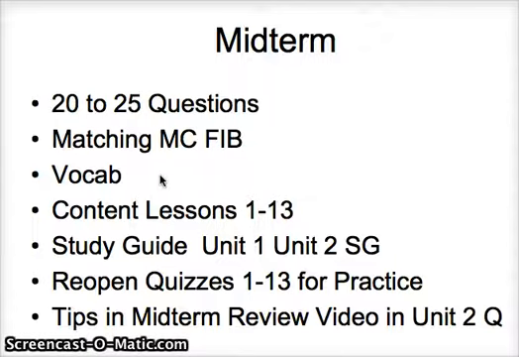Next, the vocabulary. The vocabulary is going to be reviewed as you review your notes. I mean, there is vocabulary on there. In other words, what is a frequency distribution table, right? That's a table of values and the frequency, right? So keep that in mind. There's not a vocabulary quiz, but you need to know the vocabulary.